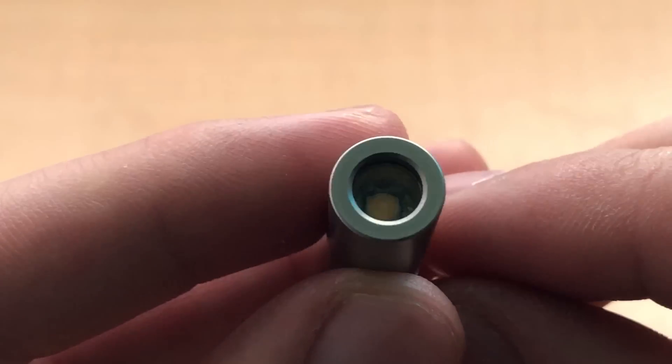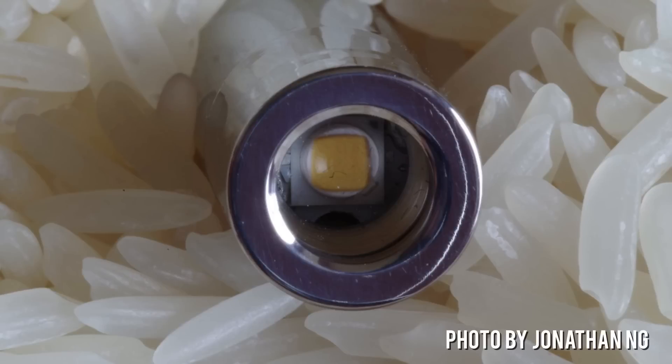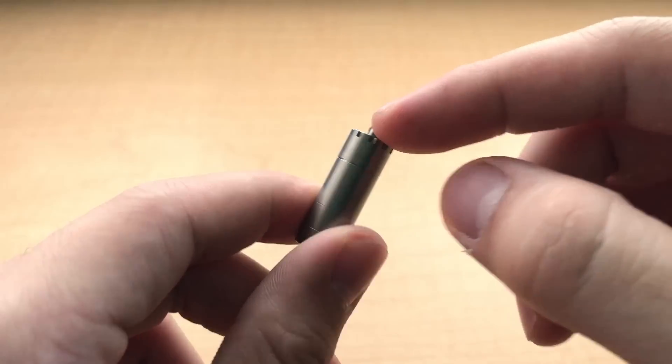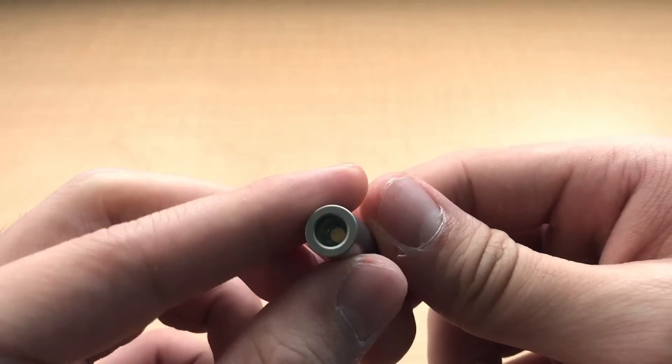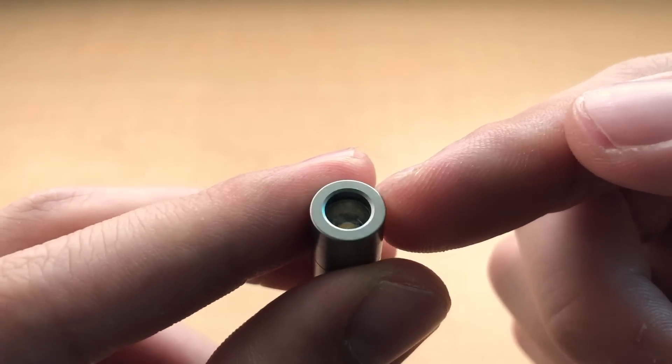A feature of this flashlight that's pretty cool is that it has a NICHIA 219B LED, which is unique in the sense that most flashlights around this size are using 3mm or 5mm LEDs. As a result, you're getting really good color rendition and decent output, which those flashlights tend to lack. This is a twisty, so you simply twist like that. The beam is mostly flood but it still retains something of a hot spot at short distances. A flooding beam is optimal for a flashlight like this, especially because you're going to be using it for close-up work — this isn't a primary duty flashlight by any stretch of the imagination. Fun fact: this is also called a mule — a mule is a flashlight without an optic, and I believe this term was coined by Don McLeish.